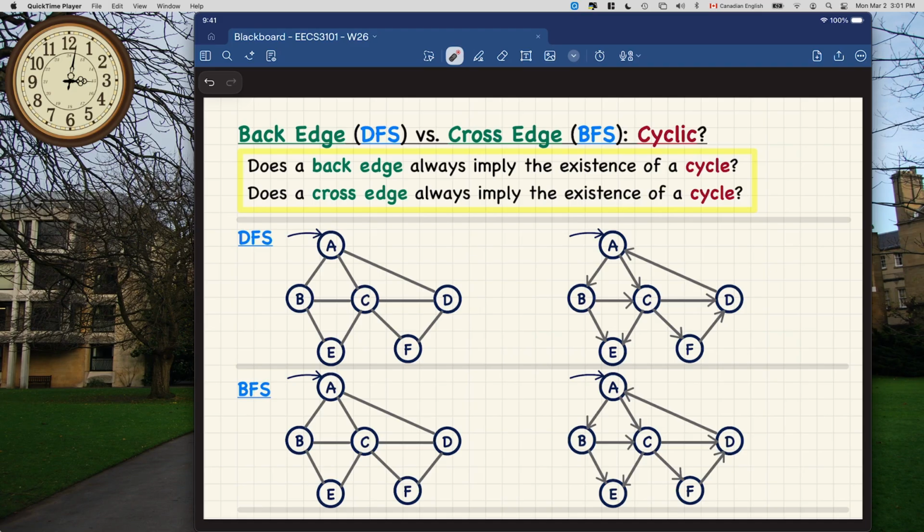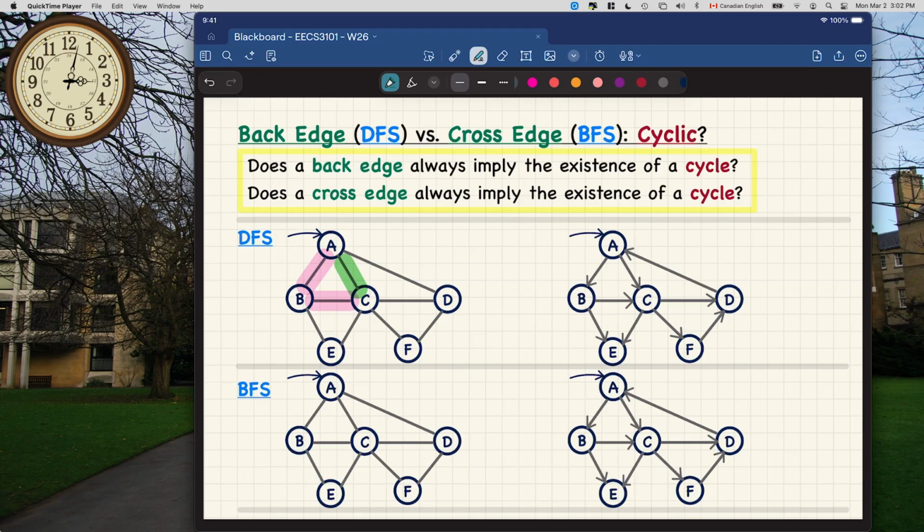So for example, in the case of the depth first search, start from A to B, and then B to C, and then C to A. This one tells me I have a cycle. And I basically can somehow manipulate the vertices that are already in the stack and figure out the path that leads to that cycle. That's something you can try to practice.